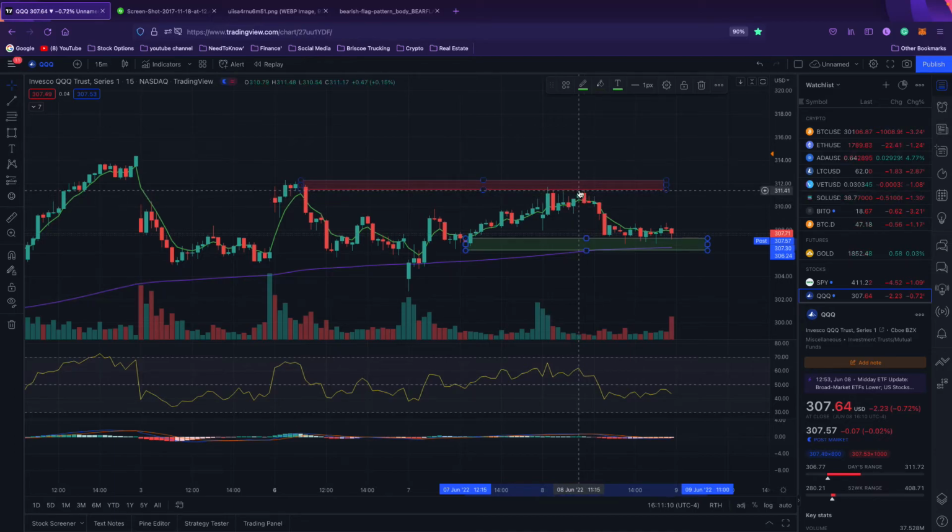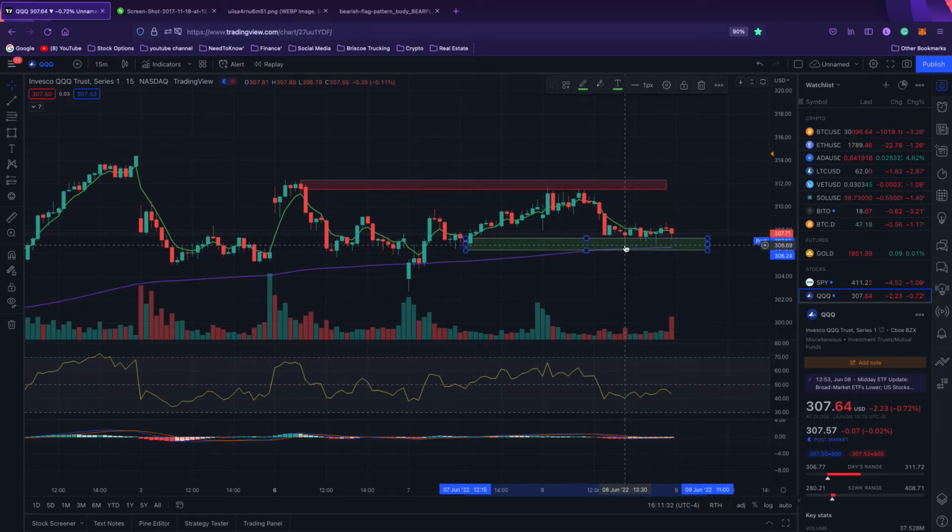My stop loss will either be the top of this pivot, it could be the top of the supply zone, or it can be the top of the highest high right here. So I will enter right here, place my stop loss right here, or right here, depending on your risk tolerance. And then I will ride the wave all the way back down to the demand zone, which it hit.